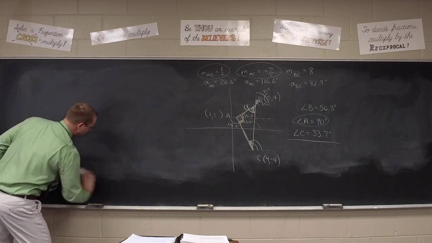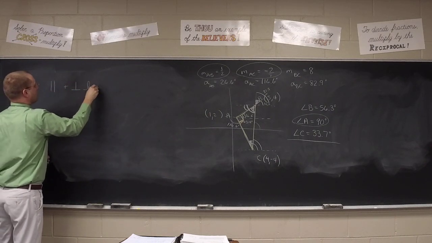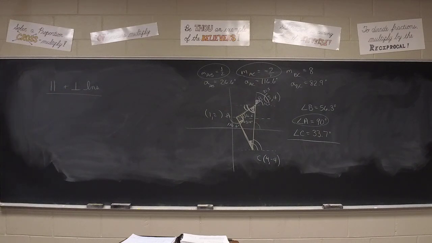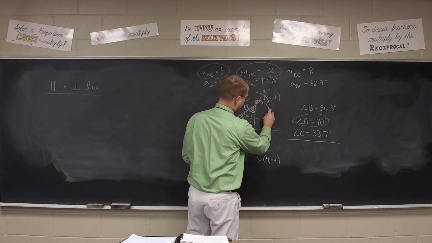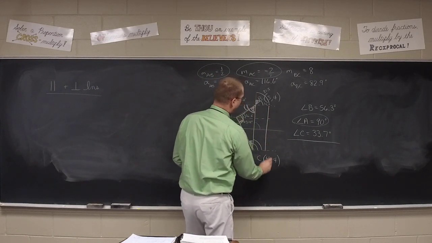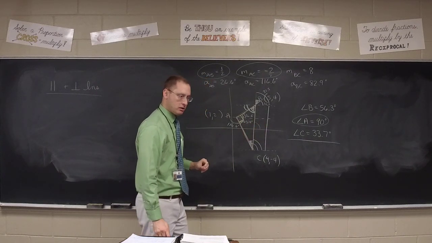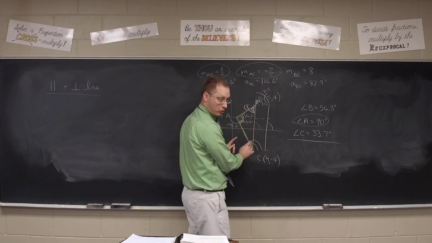Next thing in your notes, parallel and perpendicular lines. Now, obviously in geometry class, we defined parallel lines as lines which never intersect because they are everywhere the same distance apart. Well, if I had this line BC and another line exactly parallel to it, what would cause these two lines to always be the same distance apart? Well, obviously, if their corresponding angles were equal, correct?